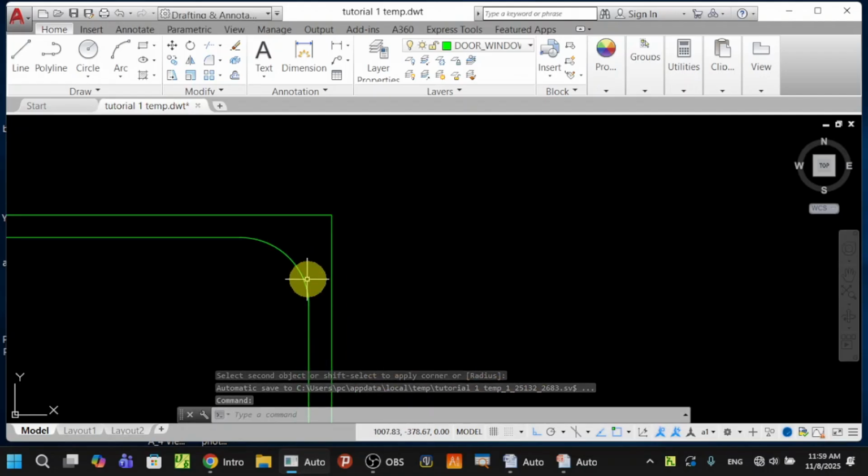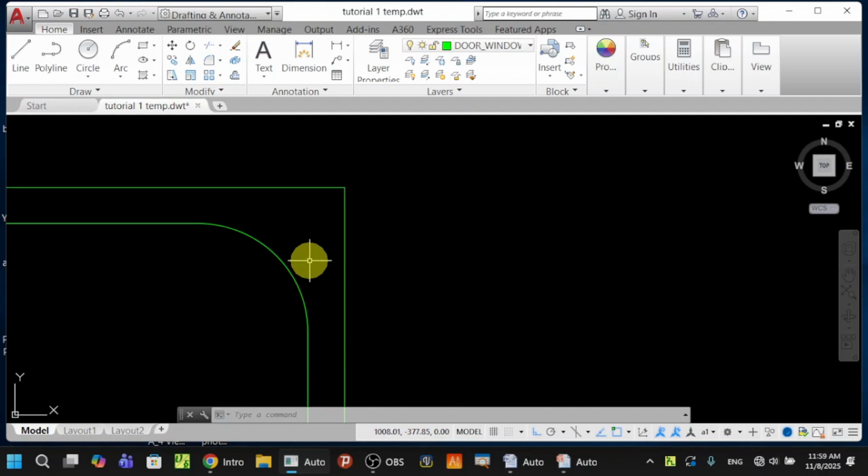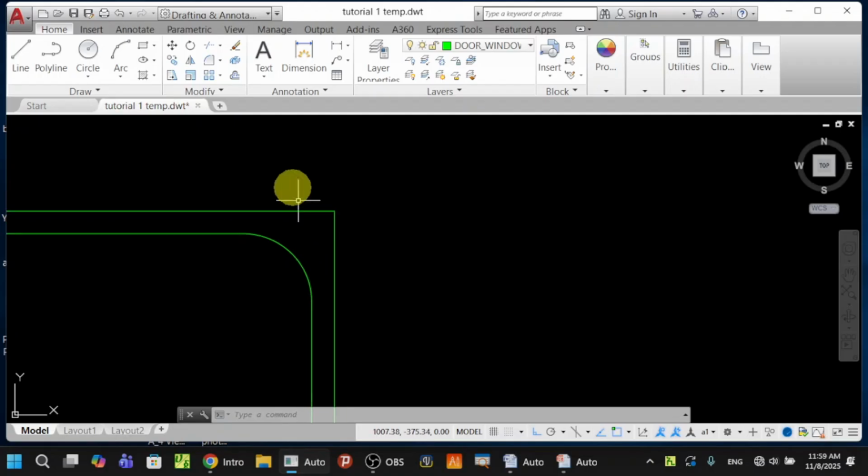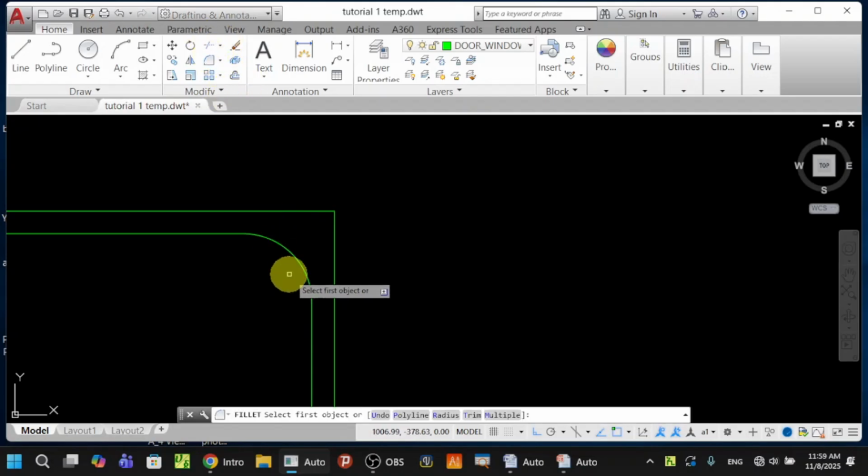The main thing you have to understand: if your chamfer or fillet radius is by default 0, you have to change the radius first to some number. Like mine is now 3, but if it is 0 by default, it doesn't show you. Let me show you that. Click fillet. Now you have to adjust the radius. To adjust the radius, click R for radius right here, R, and enter.